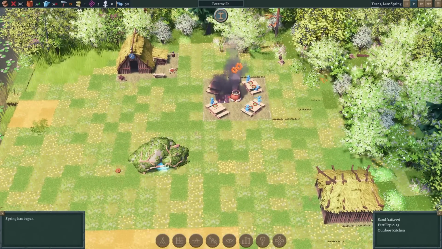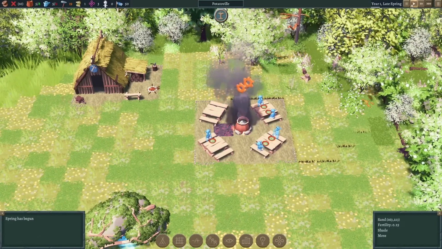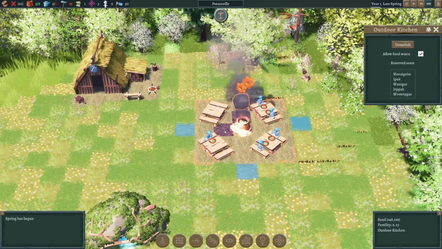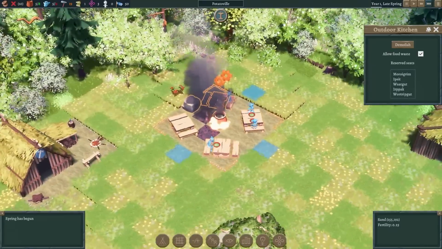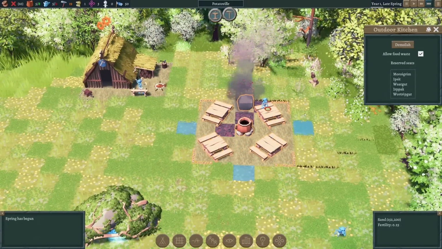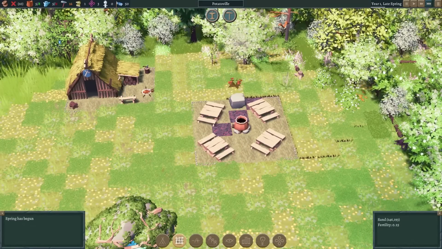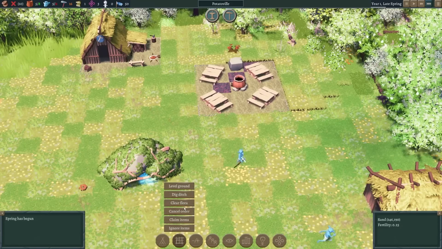Look at that. We seem to have caused a little bit of a fire. Yeah, that's a bit worrying. But the reason that I put the kitchen away from everywhere else is because I ideally don't want it to catch fire. Now, there is a little bit of terrain modification that I can do.